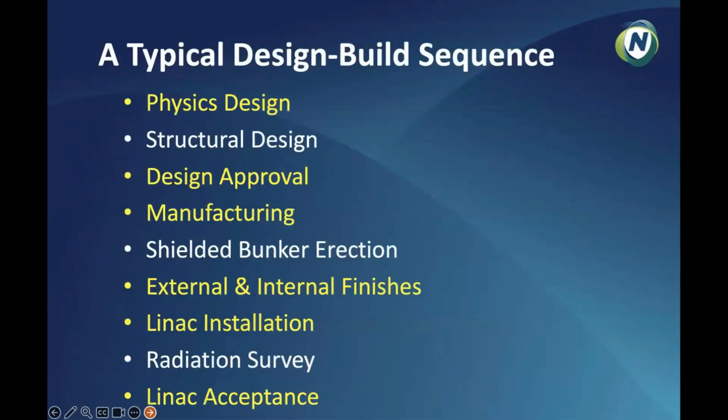Next slide, sorry. So the typical design build sequence, the physics design, which is what Mohammed's course is going to cover. And then you go forward to structural design, doing all the drawings, making sure that it's feasible. Then you go into the manufacturing stage, which is where it differs to concrete pour, because they manufacture all the modular blocks away from the site. Then the bunker's erected, the external internal finishes are completed. Then you're ready for your Linac to be installed.